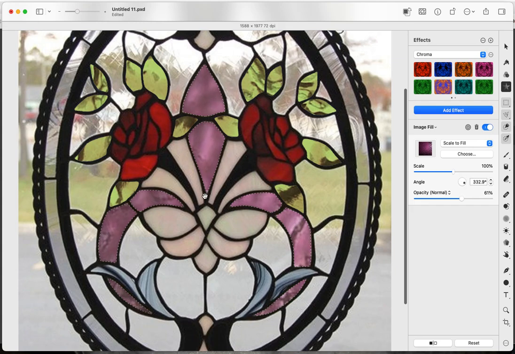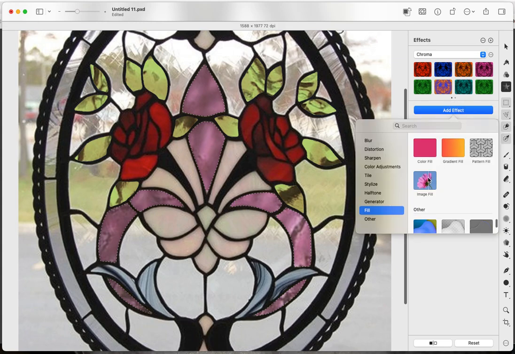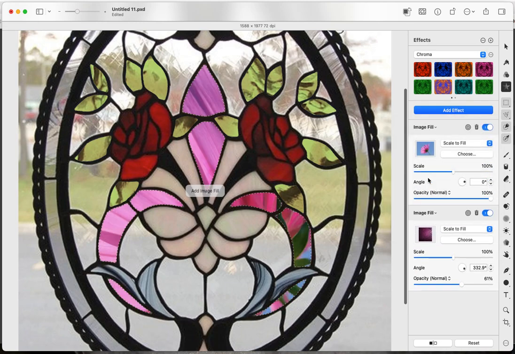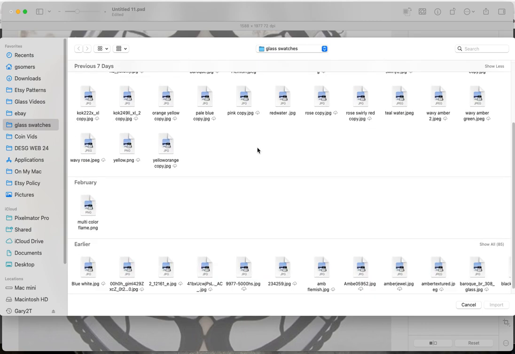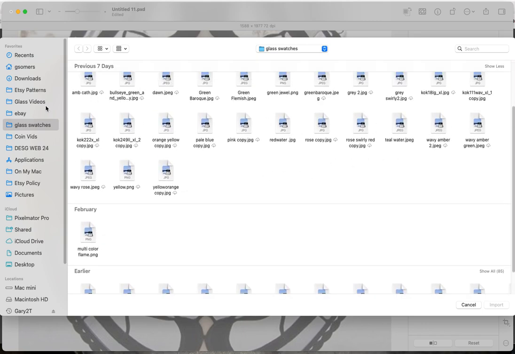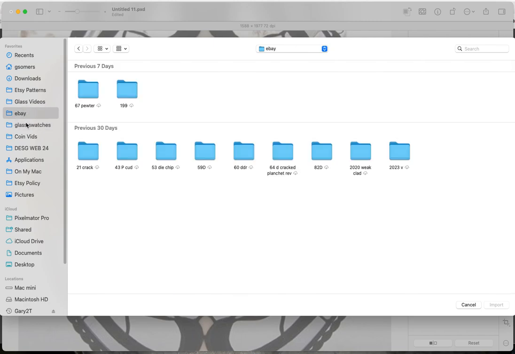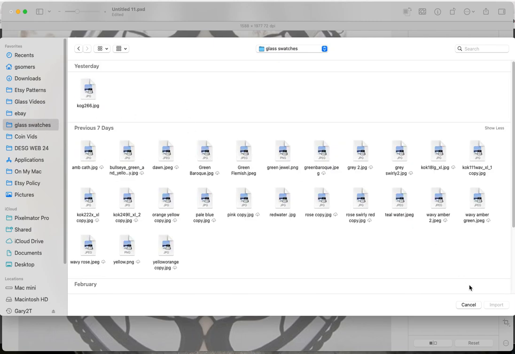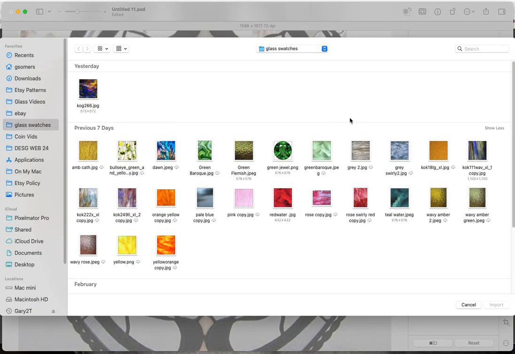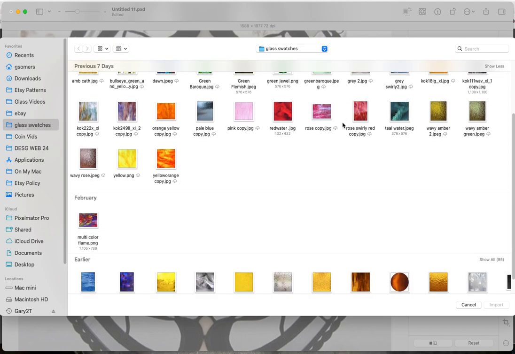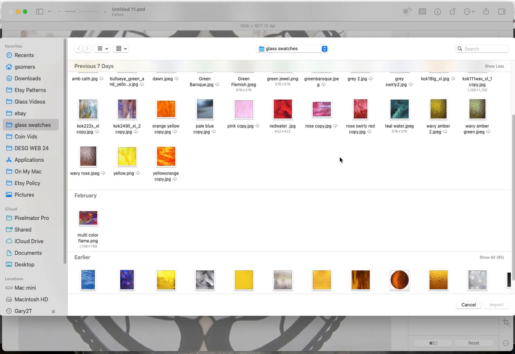And then I took the purple, I toned it down. You could always add another image glass fill on top of it. So let's go choose. Okay, so let's do it again. I'm running probably six or seven apps right now. Let's see, choose. There we go. Purple, and so you want to add a touch of rose to it.